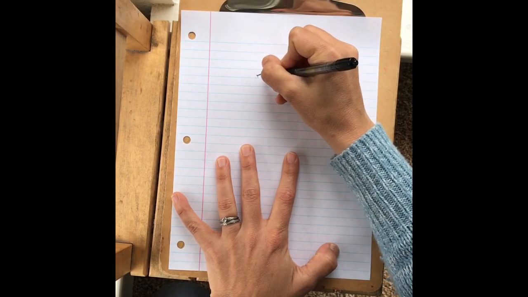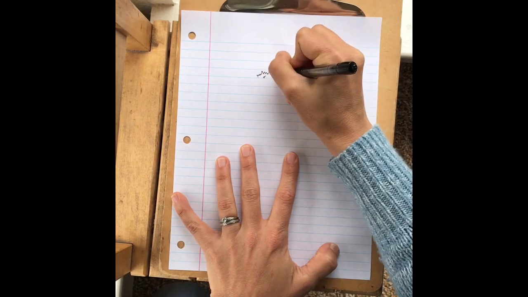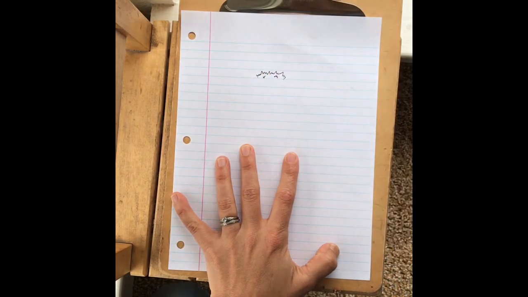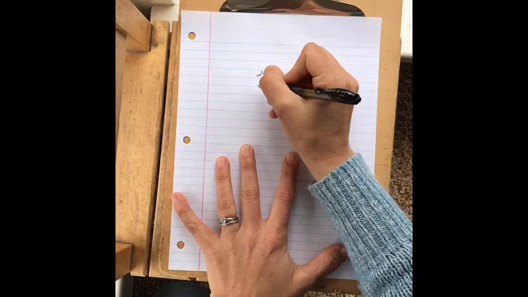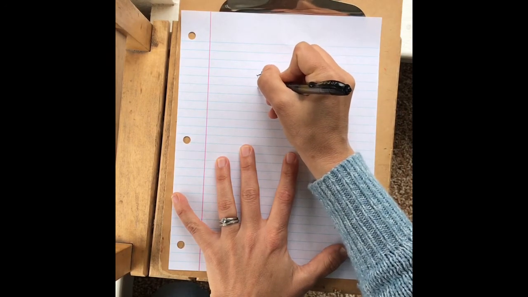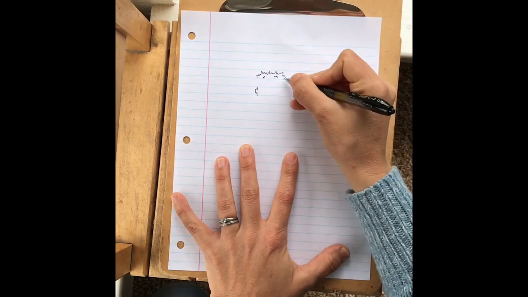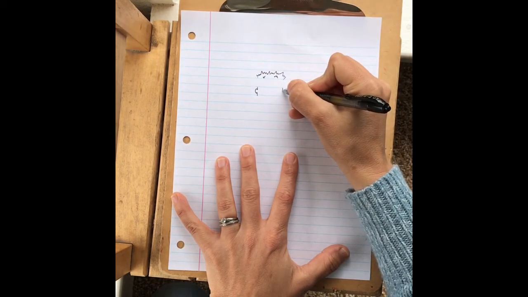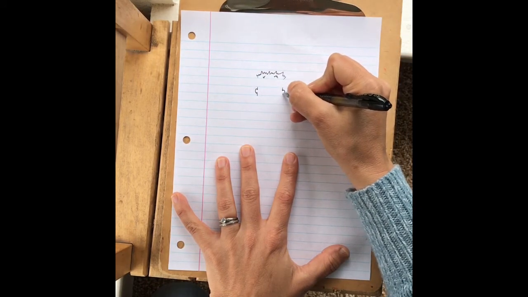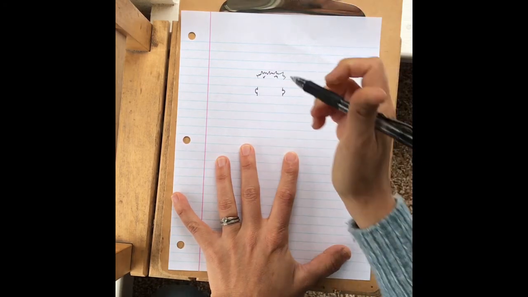So see how here I'm drawing his hair and I make sure I'm staying in between two of the blue binder paper lines. Then I skip one and I go down to the next one where I'm going to put his ears. Okay, so make sure you're lining it up with his hairline so it looks like it's continuing through.